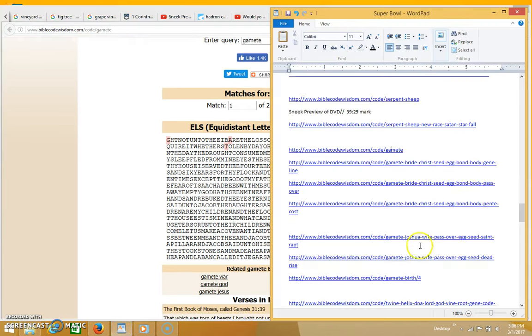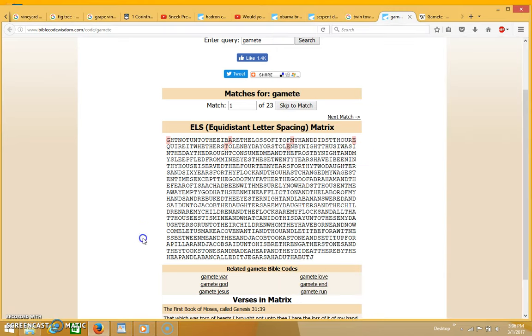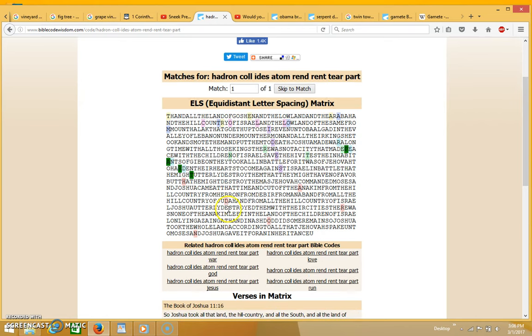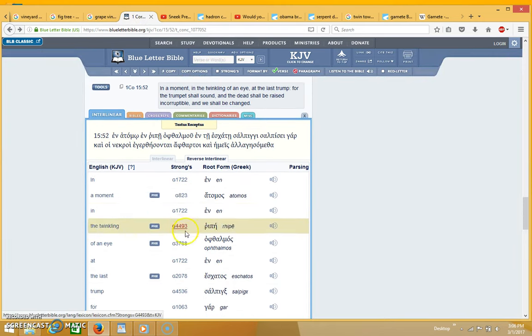And as you can see here, I've done a really amazing table on this that I want to go over, but I want to wait until I go over Mark 11 to explain this table, because I want to get back to this one on the Hadron Collider first. And I just want to explain that even though I do believe God uses the imagery of the DNA to describe the restoration of the temple, I'm not sure exactly how the DNA is going to be restored, but ultimately it's going to all go down to the atom.